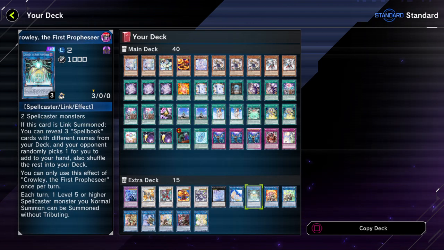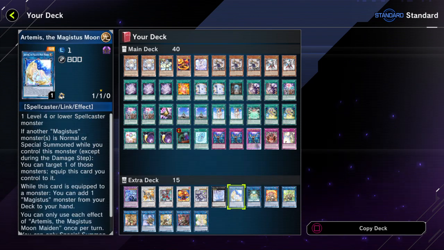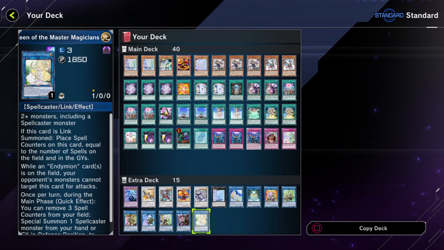And then Crowley, the first Prophesier. This card comes up for the Spellbook engine. Crowley's ability is literally the exact same thing as Spellbook Library of the Crescent, minus the restriction. And then Selene, of course, you're playing spellcasters, nothing more, nothing less out of Selene. And with that being said, it's showtime for the White Forest Spellbook Magistus.